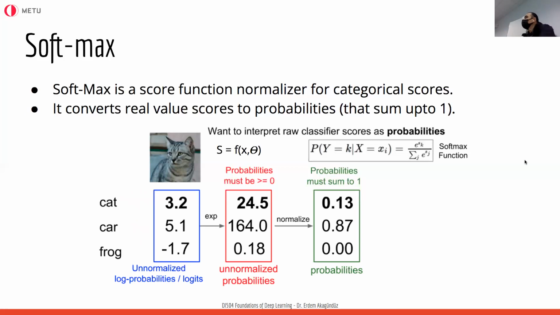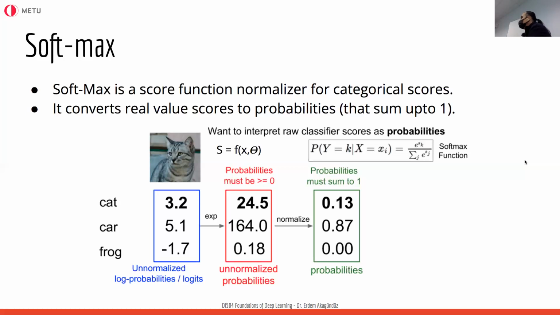Well, actually, the reason we normalize the score function is to convert the results of the score function to a discrete probability distribution. At this point, we have a score function, and we are adding softmax to our model so that the entire model, the model plus the softmax, will create a score, which is a discrete probability distribution function, because this is a classification problem.